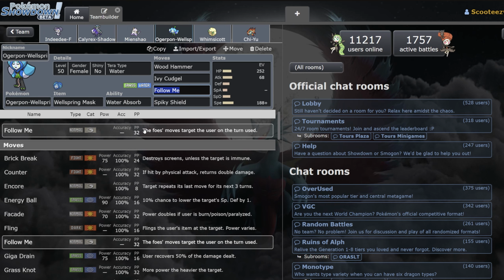But then to round out the team here, a little bit of redirection. Ogerpon Wellspring is really good because it really helps out with the Kyogre matchup. I do think Choice Scarf Kyogre can be a bit of a problem for the team. So having something that's a free switch into it that also threatens a one-shot with Wood Hammer, I do think is really nice.